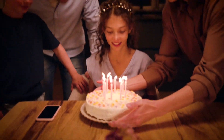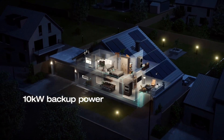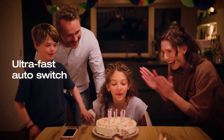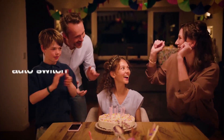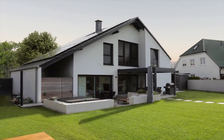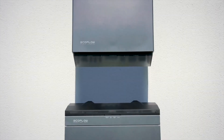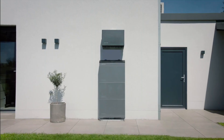No need to worry about power outages. There's up to 10 kilowatts of backup power to support your house and an ultra-fast auto switch without any noticeable lag. This is where you start your journey towards a smart, sustainable and power independent lifestyle with the EcoFlow PowerOcean home solar battery solution.